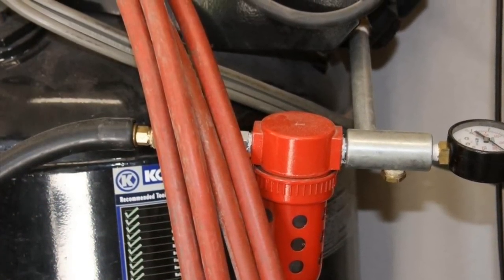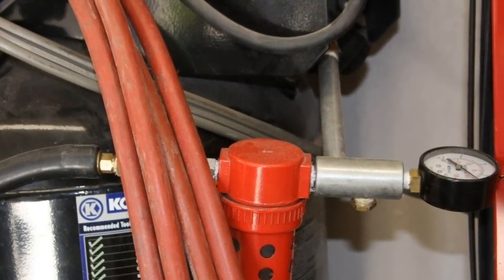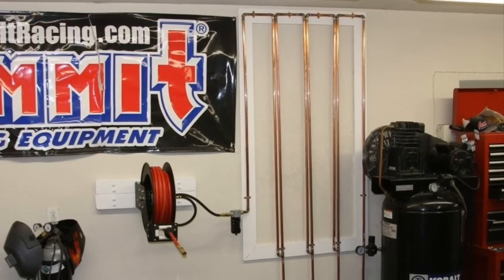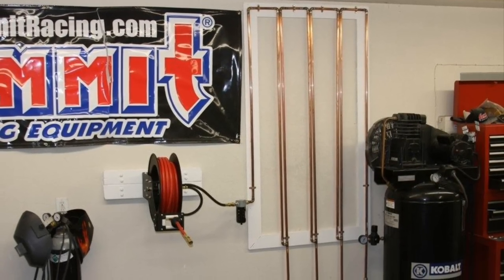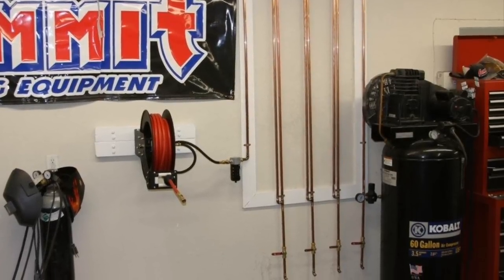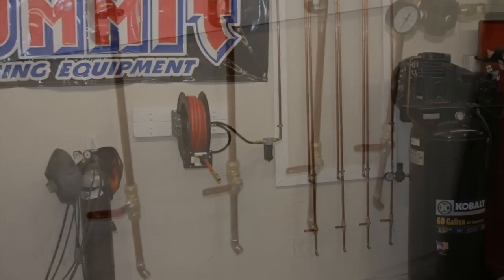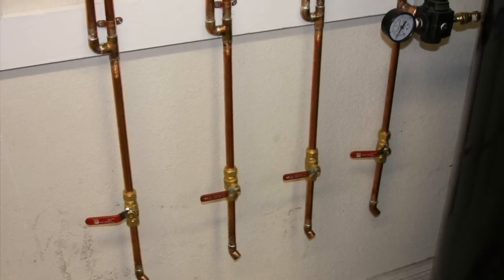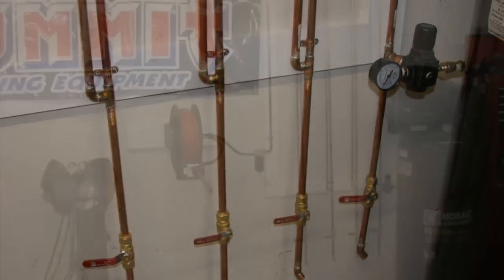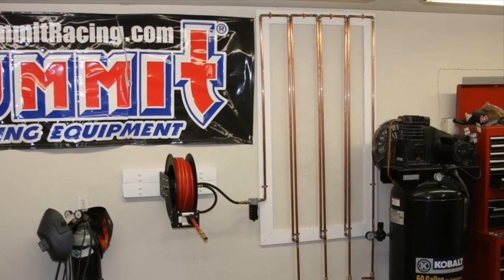All right, here's the setup we started with. You can see it's just a janky, cheap water trap, and we didn't have a hose reel, just had the hose draped over the compressor. So what we did was use some half-inch copper and made a series of vertical runs, and we've got about 50 feet of pipe there. We had heard that was the length you needed before the end of your hose, and we didn't want to route it around the room, so we chose to keep it all contained in one area. You see the four drain valves that we've got. It's interesting that the one on the far right always has a lot of water in it, and progressively moving to the left, they have less and less water in them when we empty them out. So it seems to have worked out pretty good.